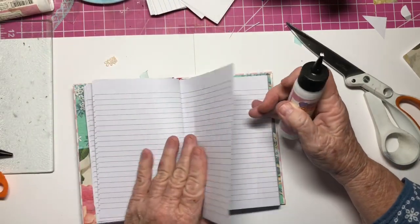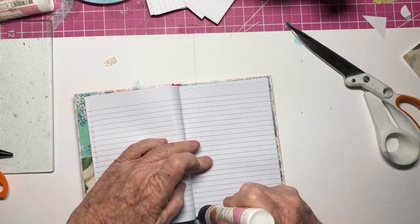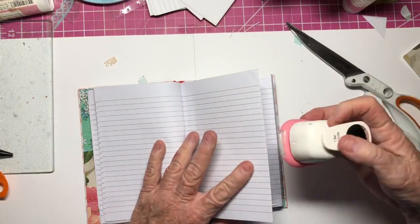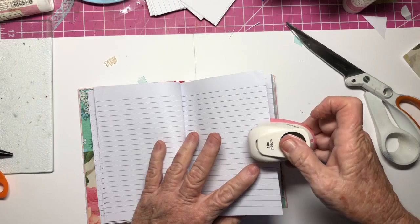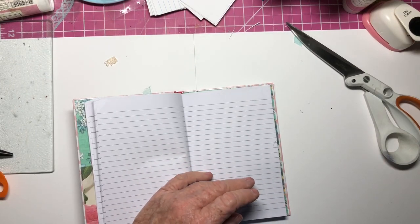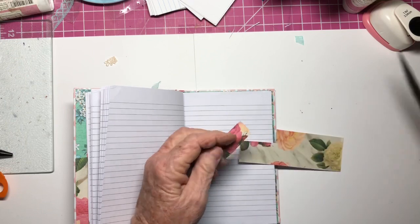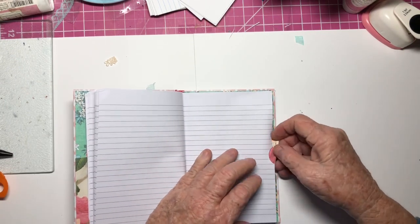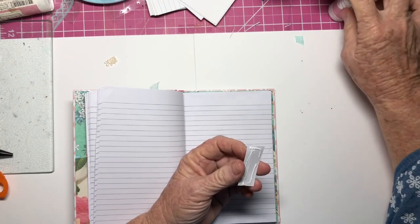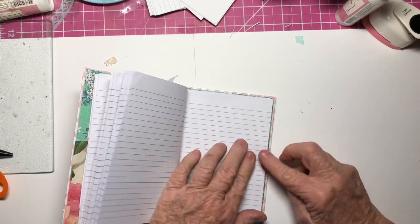Then I'm going to take the top one and I'm going to glue it down the side and down the side. And before I do that, I want to cut out a notch. There we go. And then what I want to do is take a little snippet of paper, one with a lot of color, and I'm going to glue it right under the notch so the notch is visible. And that's all you have to do.